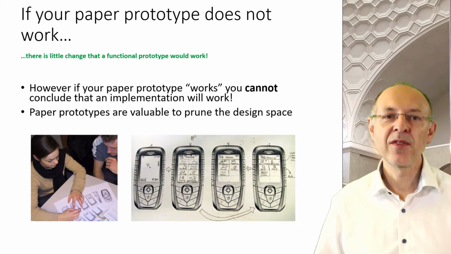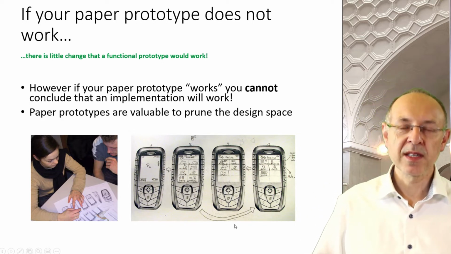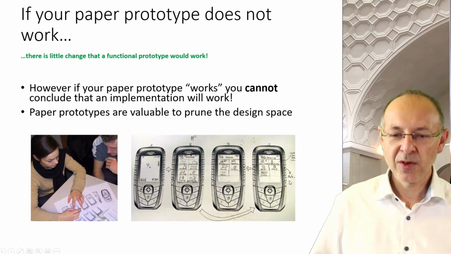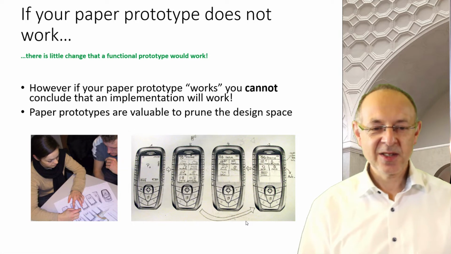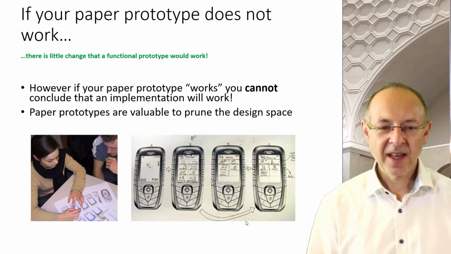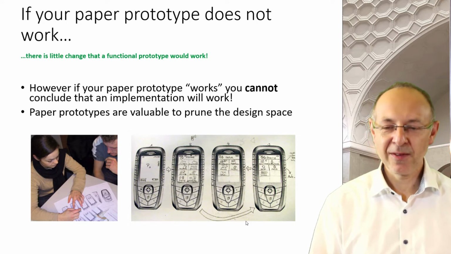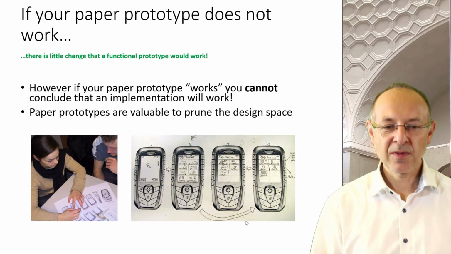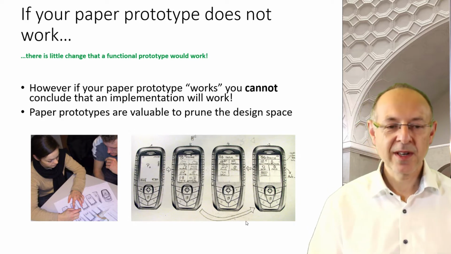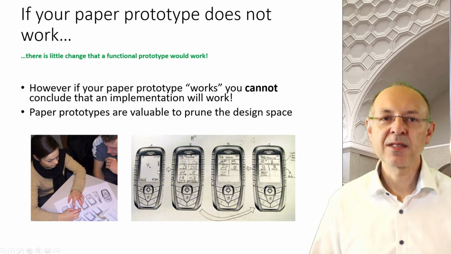And I have put one very old example in there, and I think it's the start of the downfall of Siemens mobile devices, in my view. I'm not sure, only the old ones will know that phone. I think it was really exciting to have this phone, but it didn't work. And you could already see it on the paper prototype, because if you make people type a telephone number on the paper prototype, they will not be able to do it. At the time, people still typed telephone numbers, and on this phone you have to press on the sides. It's a really nice design.